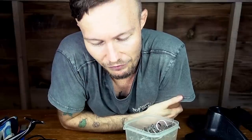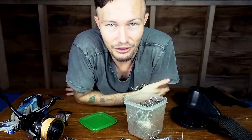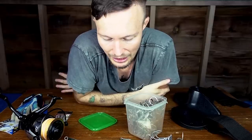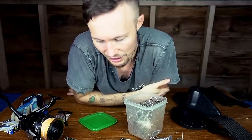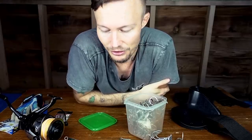The only thing different to that is if it is really shut down, like nothing happening at all, it's the middle of the day. Yeah, trying the small thing is a pretty good option, but also going back to the really, really big popper can entice a hit. It can piss off the GT enough that you're going to get a strike. So you just got to play around, see what the fish are like on the day. And if they're on fire, you probably just keep your favorite lure on and keep hooking them all day. But if they start to be a bit tricky, going for a small lure, or every once in a while throwing on the massive popper to try and piss them off, is also a good option.